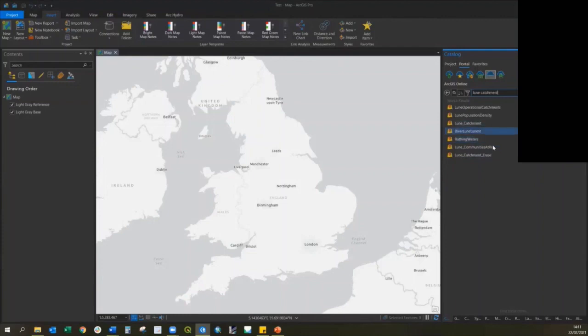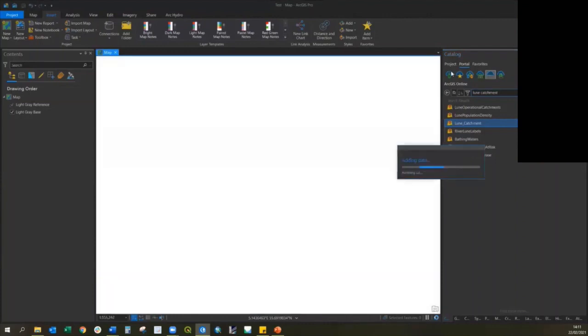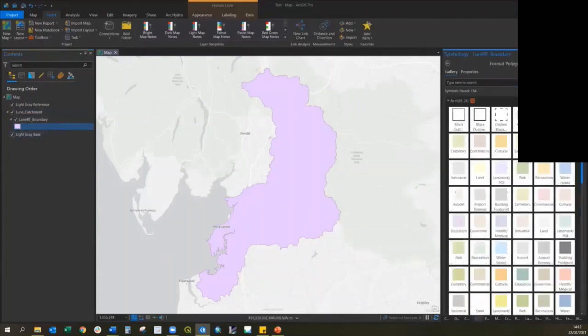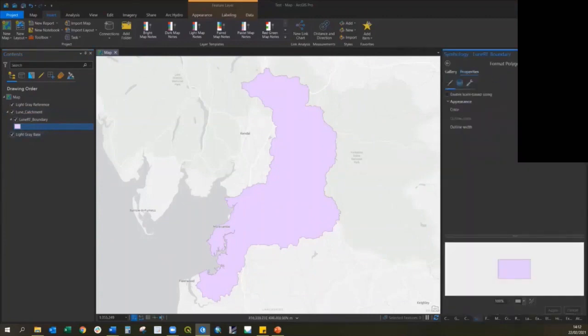I know that Josh has put this up already. So you can just drag that into your map directly from the portal. It gives you a lot of access to data sets that you can just drag and drop in. There's a transformation warning that's popped up that Lucy's going to cover a little bit later on. I'm just going to X out that for the time being, and we'll change this symbology so we don't have a big purple mess over the Loon.